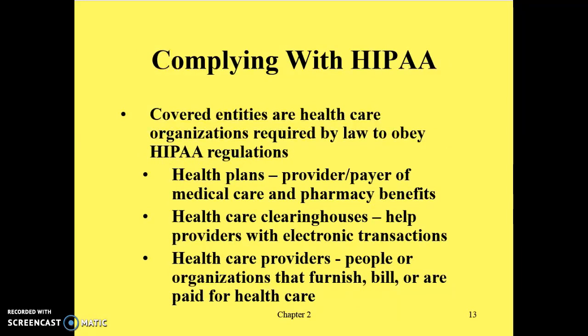In order to comply with HIPAA, we have to know which entities are required to obey those HIPAA laws, right? I see a lot of times on social media, people put out there, oh, you can't say who was in a car accident because that would violate their HIPAA rights. Actually, that's not true, because only covered entities are required to obey HIPAA regulations. So that's one of those pieces of information that not everyone is aware of.